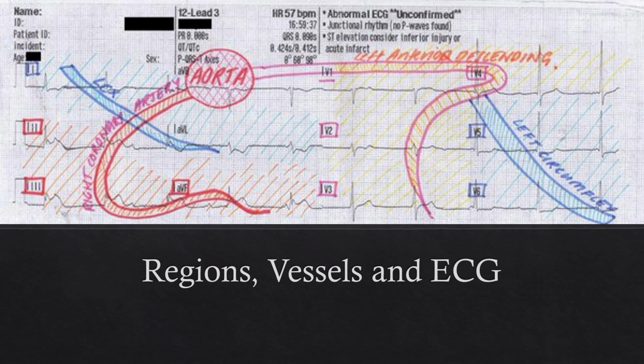The RCA is probably the most predictable, with about 90% of the population having the inferior wall perfused by the RCA, but again, everybody's different. And then there are branches and collateral perfusion. This is just a good rule of thumb. I shamelessly stole this off the internet. I just thought it was a good visual representation to correlate anatomical region with the leads that are looking at that.